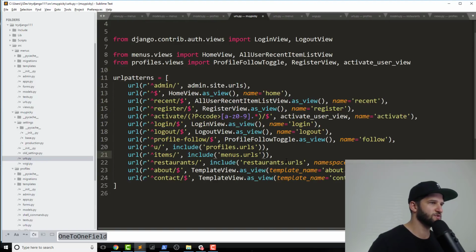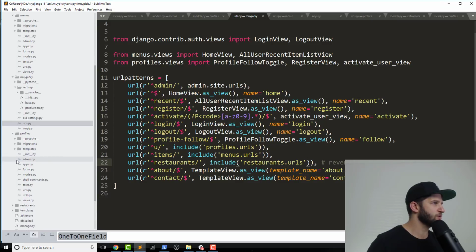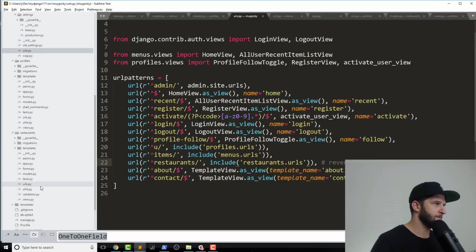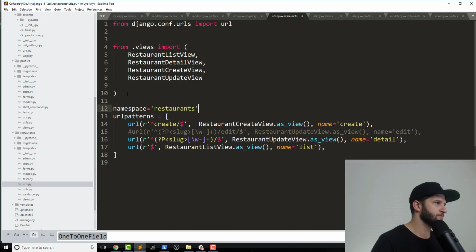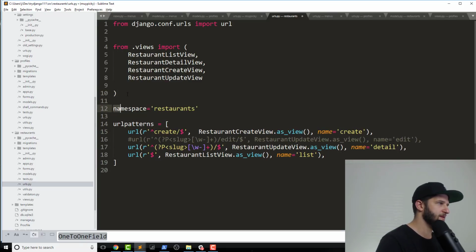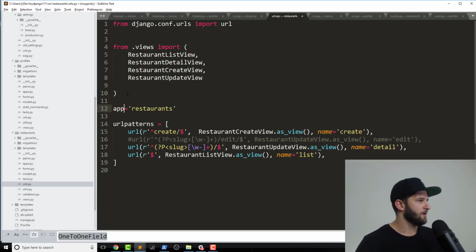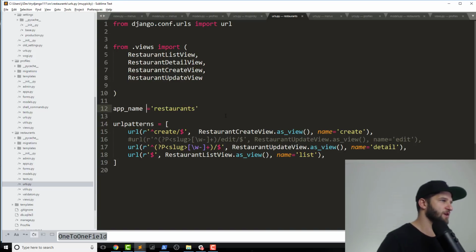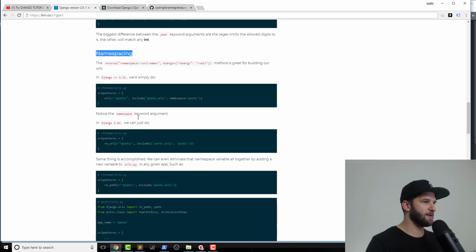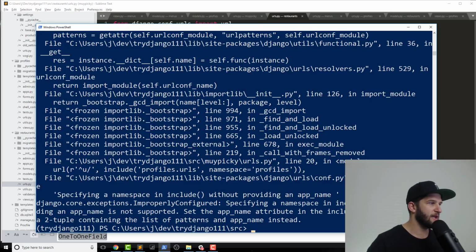And then back into those URLs again. Restaurants, that's the next one. So I'll go ahead and cut out the restaurants namespace. Don't need it there. Let's go back into restaurants, into URLs, and then we'll change it again to app_name. All right. So we save that, and let's run our migrations again. Remember, we still haven't been able to run our migrations. I run them again, and success.